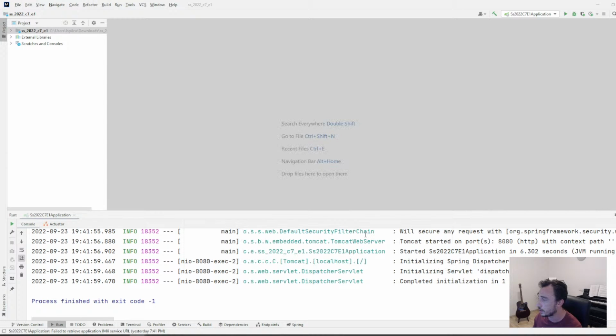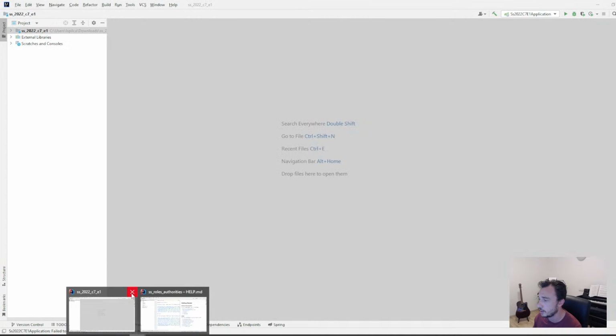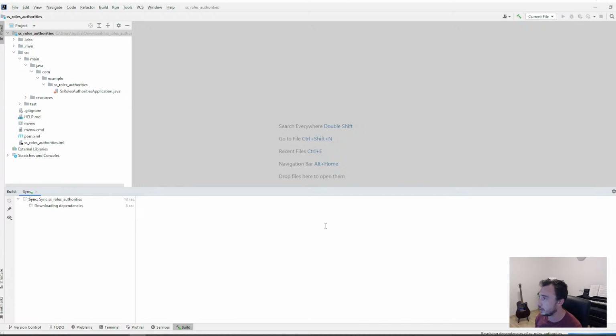So let me press the create button, and for some reason it opened on the other screen, but that's not a problem because I can take it here. I'm going to close this other project that we don't need anymore, and I'm going to actually start working on it. So what do we need to do? Wait a bit till we have everything indexed. Let's wait until IntelliJ does everything it needs, and now you can see it's indexed.